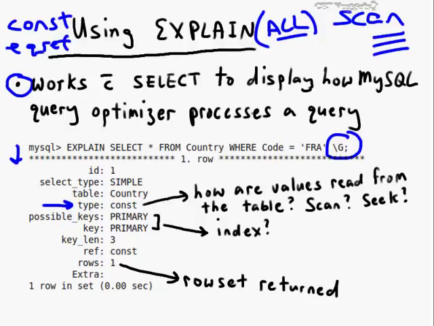equality reference. Now, the constant would be, for instance, if you did a select star from country where, well, kind of like what you're seeing here, where you're looking for a specific value in a primary key field. And that's exactly what we see in this example. The type in this example code is using the constant type because we're bringing back just a single row. The table has at most one matching row that's read from the start of the query. The EQ_ref type is used when you've got a query that involves a join. And that's actually the example we're going to do in the upcoming demo.